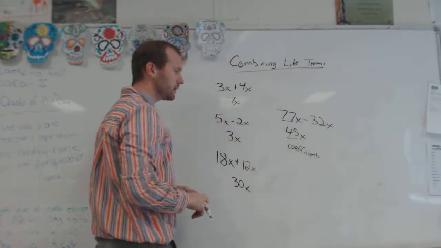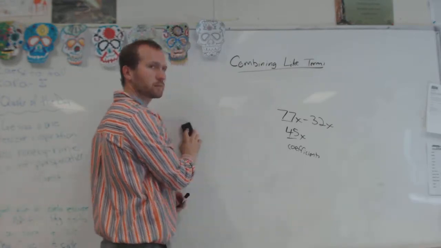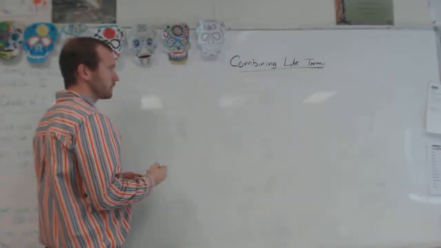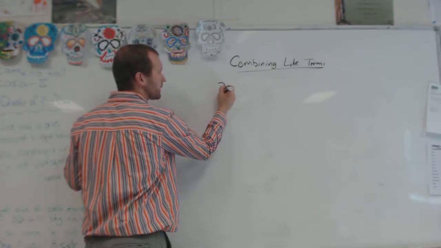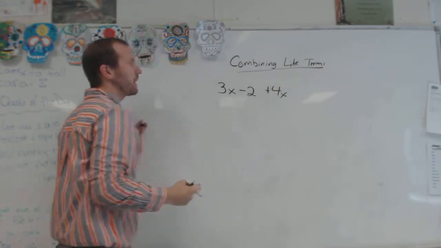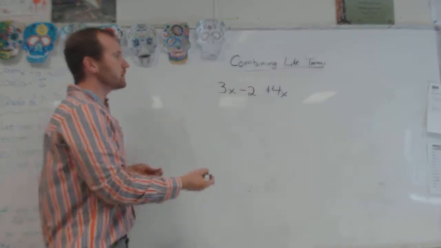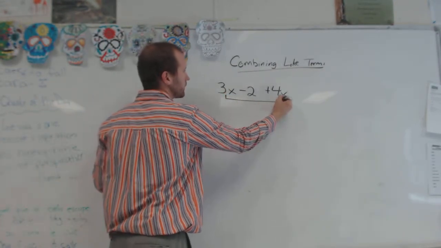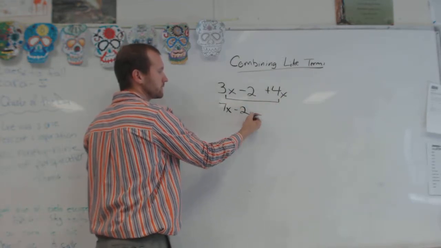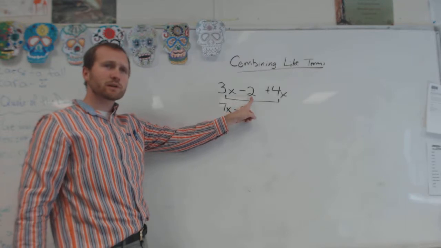Tonight, your homework is going to be a little bit more complicated. So, next level. Did you guys get down this example? What if I have something in the way? So this is kind of the trick. If I have 3x minus 2 plus 4x, I can still combine this term and this term. So what I want to do is regroup these. 7x is 3x plus 4x, minus 2. And what you want to notice is the minus always stays with the term that it's in front of.